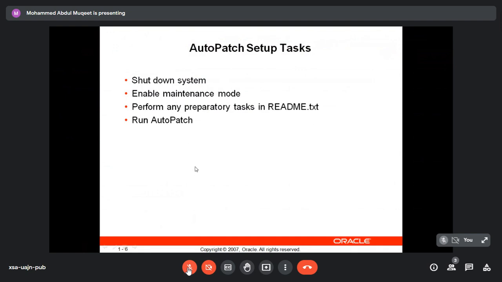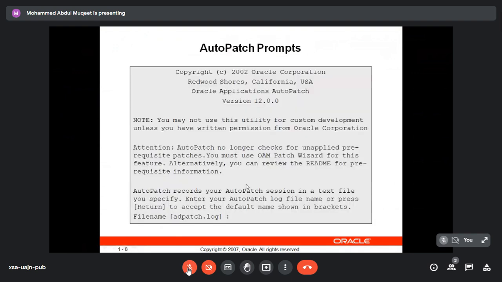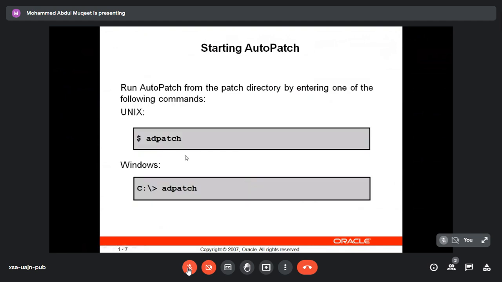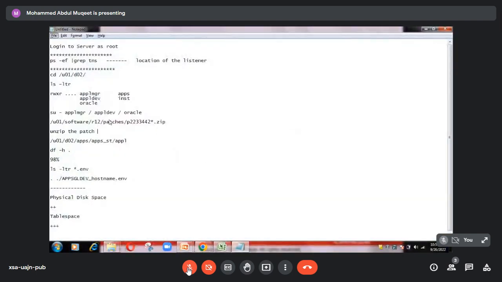Okay, how do you apply a patch? Using the AD patch utility, correct? Using the AD patch utility, we will go ahead and apply the patch. The moment you say adpatch, you have to go to the location.